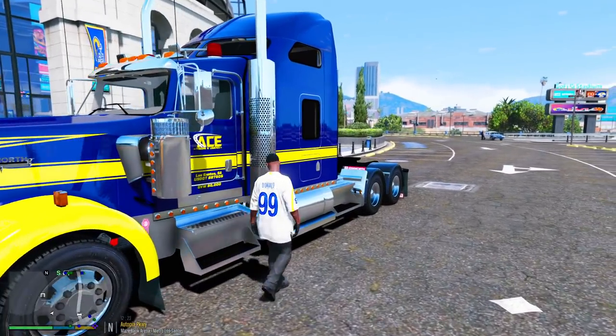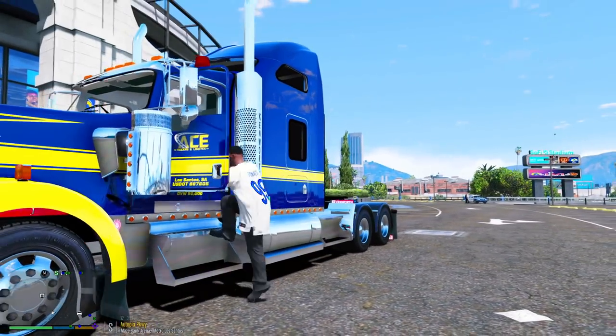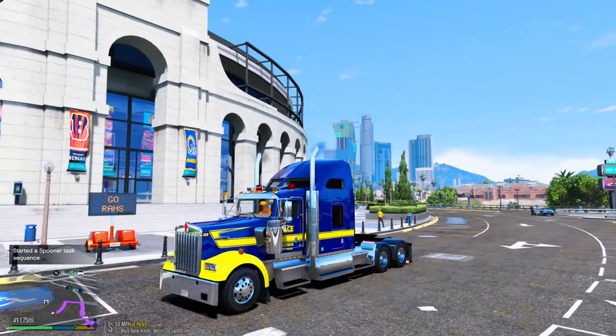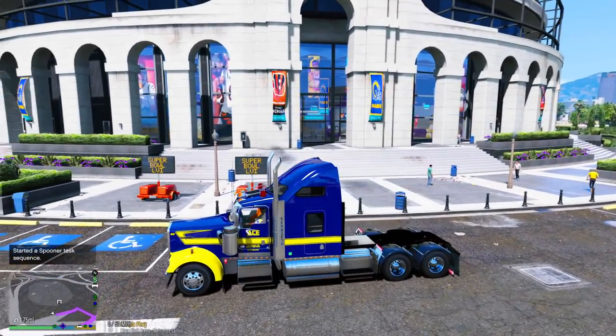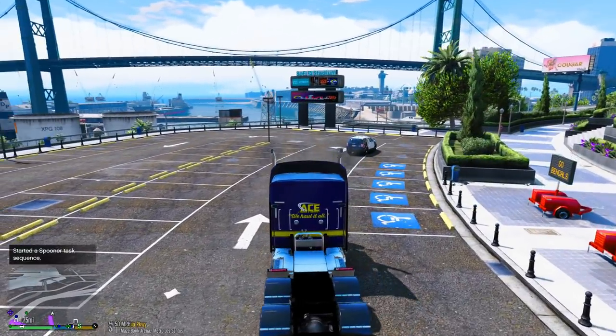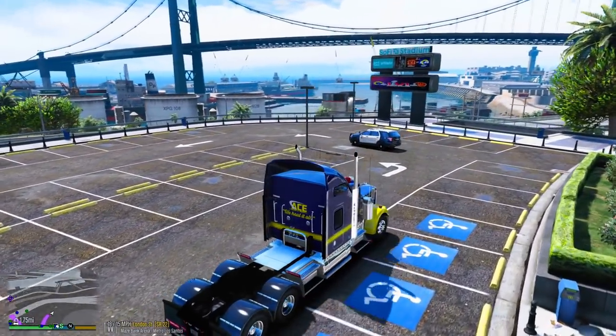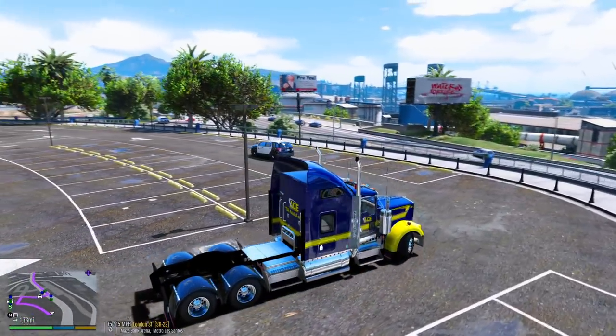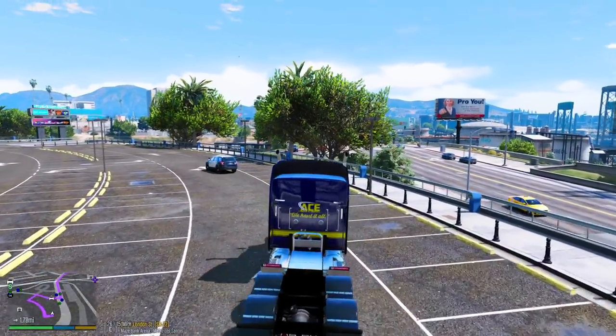So we're going with truck number 3 today, which is our Kenworth W900, one of my favorite trucks. Now, if you guys would like to download any of these mods, check out the video description. I'll have links to everything on my website. So we're going to be following this police car, and I guess they're going to lead us to wherever we have to go to pick up this load.